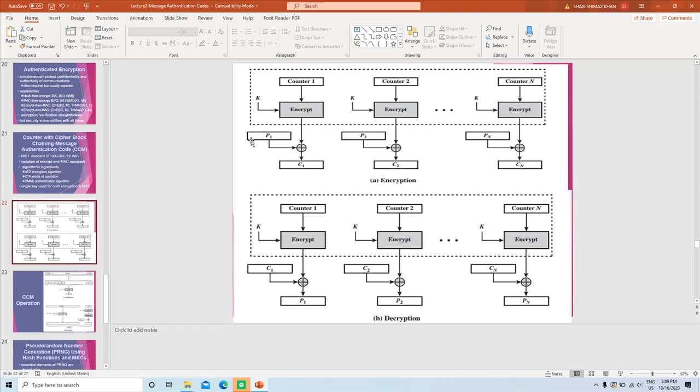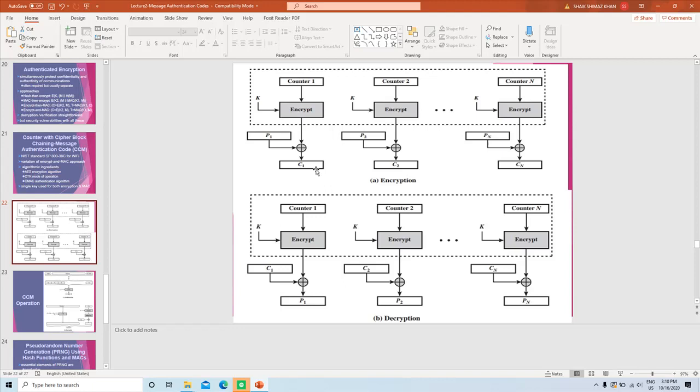The message is split into n number of blocks. Let's say each block is represented by P. P1 is the first block, P2 is the second block, and Pn is the last block. So the output from the encryption algorithm is XORed with the block of data, and what you get is the ciphertext C1.